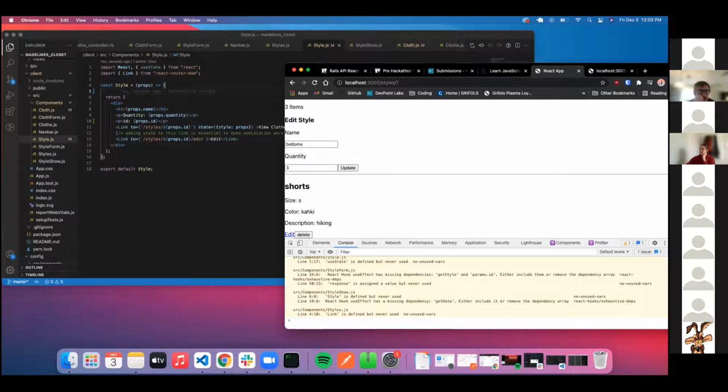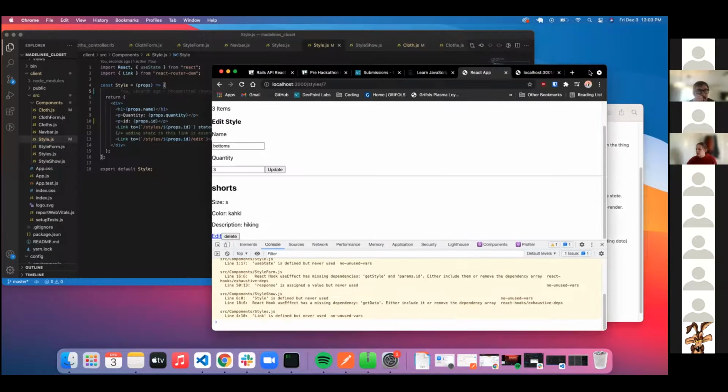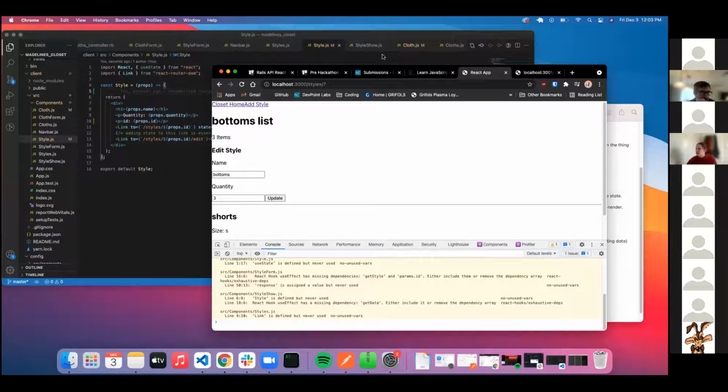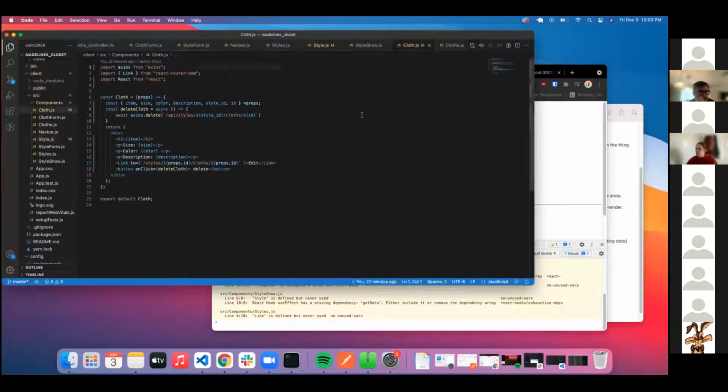Okay, so it's not updating my view. Yeah, it looks like you have a useEffect going on in cloth, because line 9.